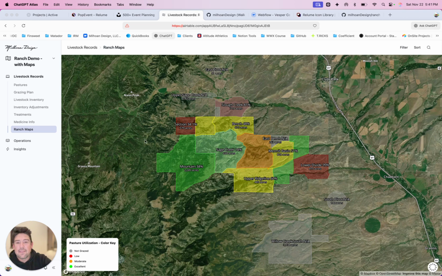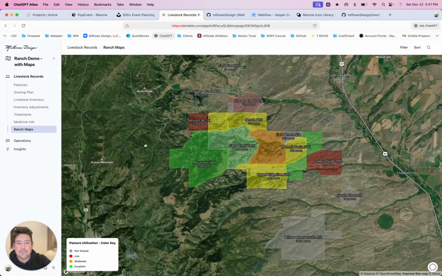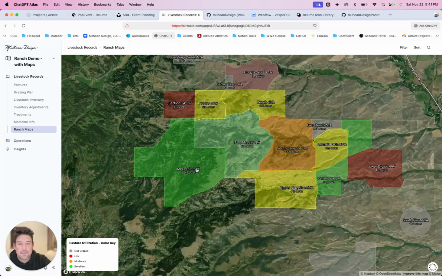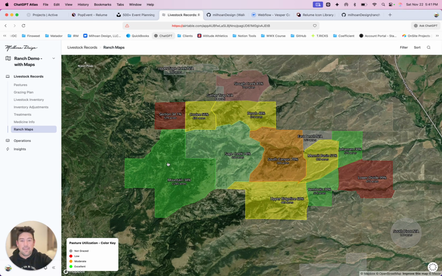So this is the pasture interface, and these are actual pastures that are in a ranch. They're all fenced with a barbed wire fence, and they have a certain amount of grass that grows in them. And when you put cattle in them, those cattle eat, and they consume roughly 3% of their body weight a day. So you can calculate how much they're using.